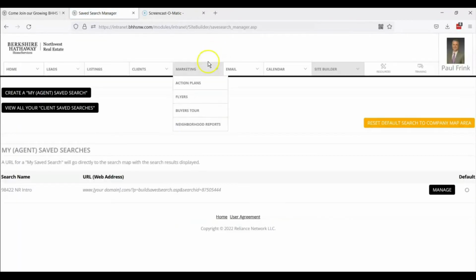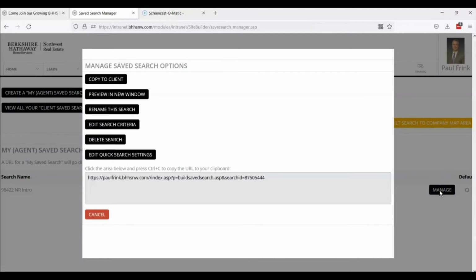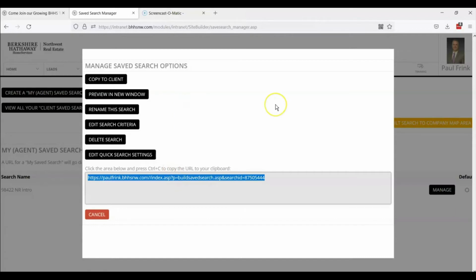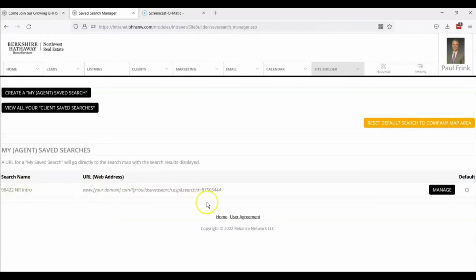Okay. Once we hit submit, then we're going to go to saved search, and it's going to list all of our saved searches. I only have one, so I'm good to go. Now, a good practice also is go to manage, and here you can do some different things with it, delete it, all that good stuff. What I want to do is copy this URL, and a very good practice is to create an Excel spreadsheet and post this into the Excel spreadsheet. So that way I don't have to keep going back and forth, back and forth, back and forth to all these different ones when I go into it later. Okay. Now I got my saved search.